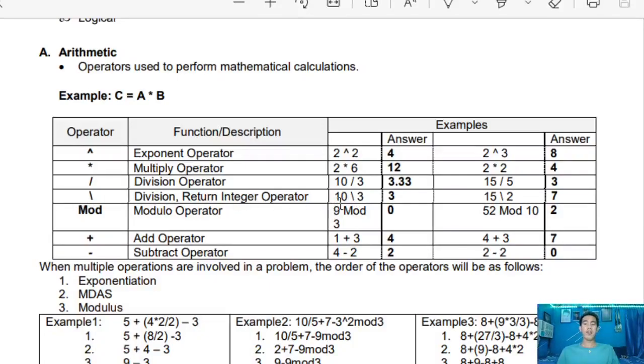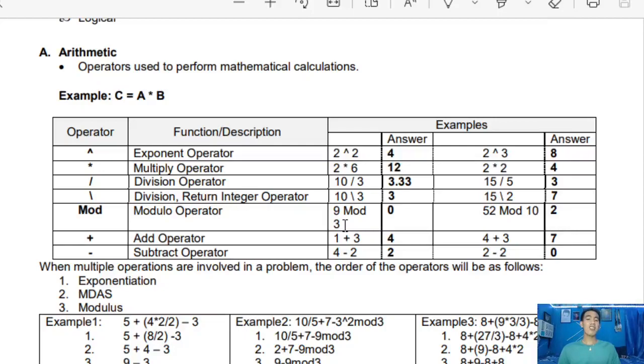With integer division, the result is a whole number, so it only takes the first number and ignores the decimal point. For example, 15 divided by 5 is 3. 15 divided by 2 is 7 point something, but with integer division the answer or output is 7, because it is still a whole number. Now, modulo. Mod. 9 mod 3.